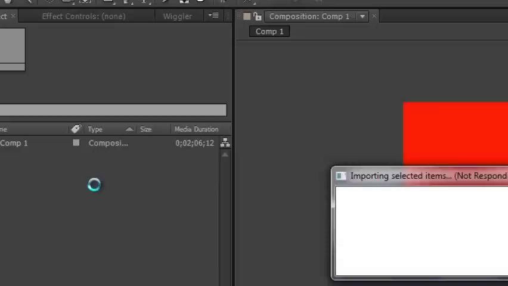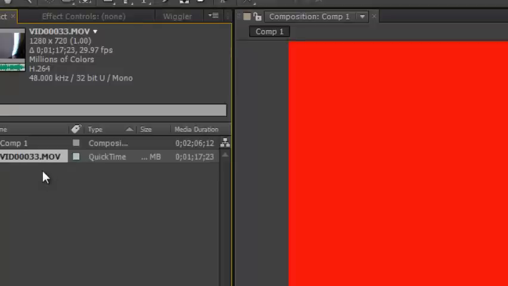Now, depending on the size of your video, it may take some time to import, whether it's like a 2 megabyte file, those usually import pretty quickly, or if it's a bigger file like an AVI file in gigabytes, it may cause some lag. Now, don't worry if your footage is not too big or not too small, it will import it right away. Okay, so we've imported our composition.